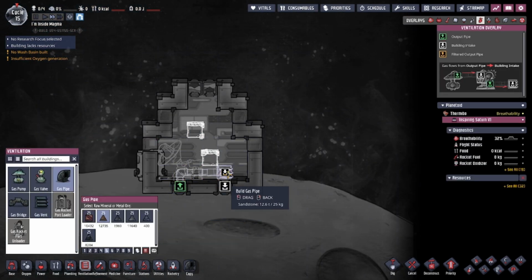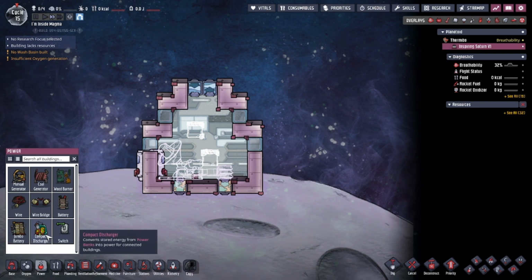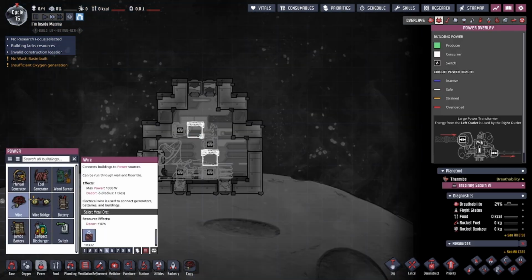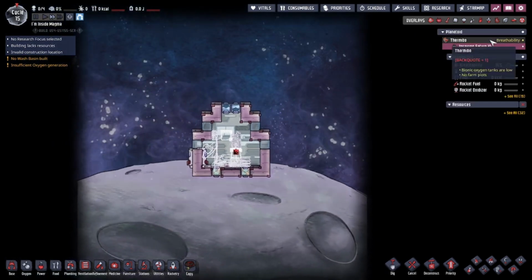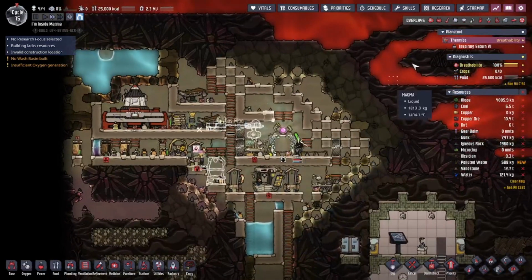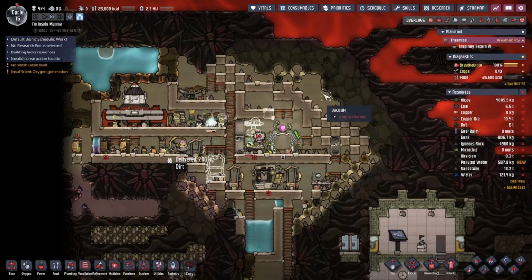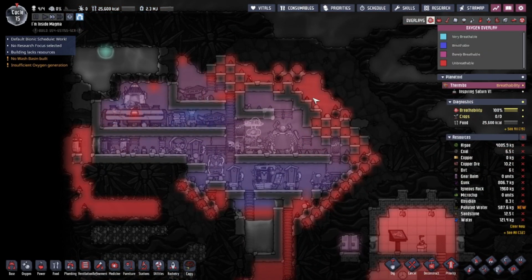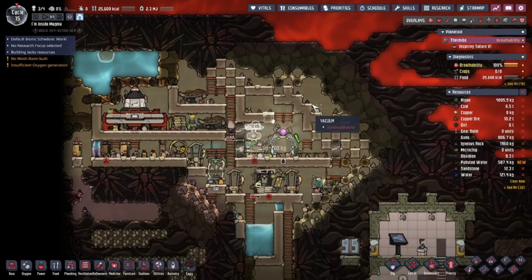Here I am building the telescope. A telescope usually needs line of sight to space in order to operate. However, in Spaced Out, a telescope built inside a rocket can always operate, no matter if it's on the surface or inside my base, below all that magma.